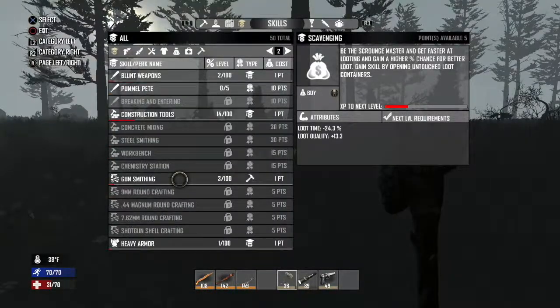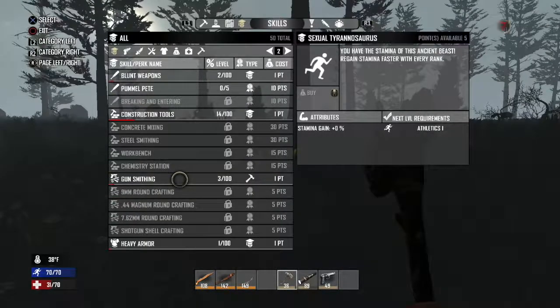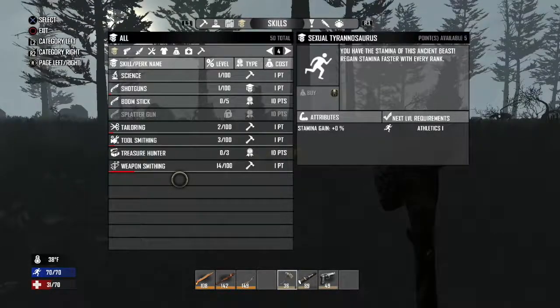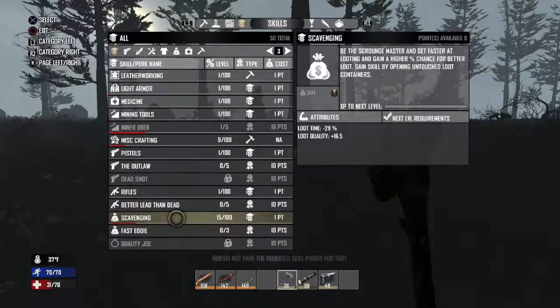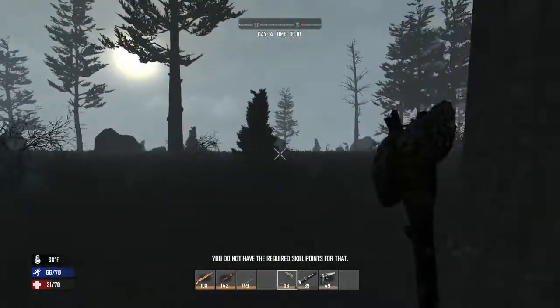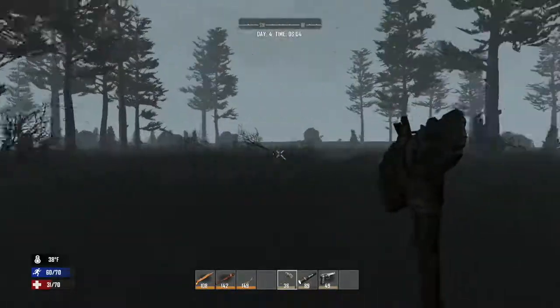Oh, what would be good? Probably Sexual Tyrannosaurus, that was awesome. Minor tools, leather working. Better lead than dead. Oh, we've only got 5. I might just pump it into scavenger for now. Because we've really not found any good loot. So hopefully that will see us right.